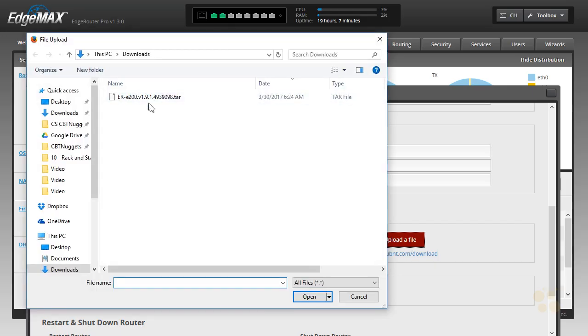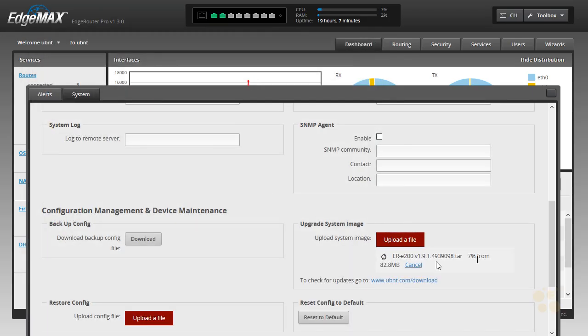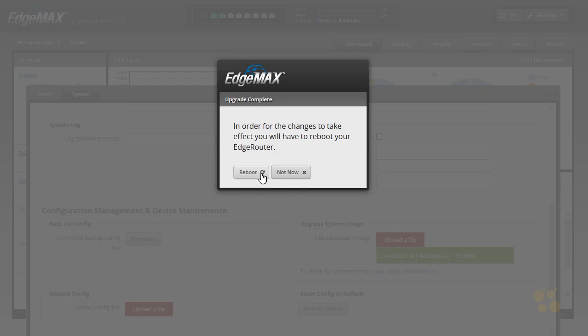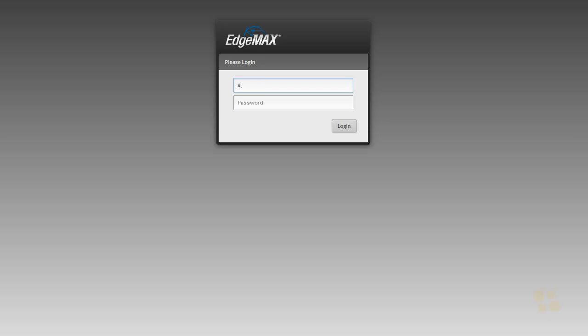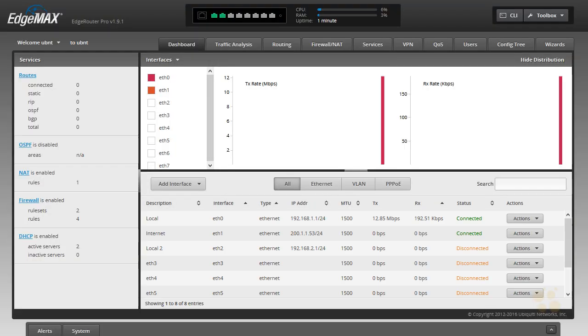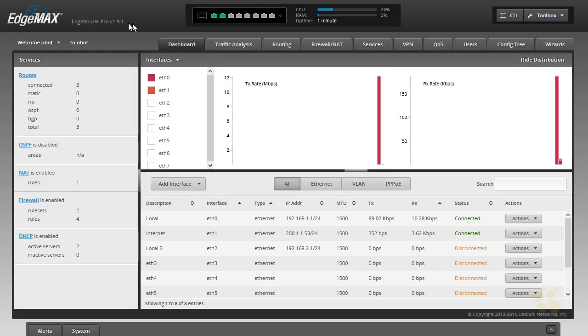We'll hit upload the file. There's the image I just downloaded. Double click that. We'll let that thing copy over and reboot the router to get on the new version. Copy done and reboot. Yes. All right, we are rebooted. Let's get logged in. UBNT is the default password. There we go. Now we're on 1.91, and I can see I even have more tabs going across this top from features that have been added over the years.